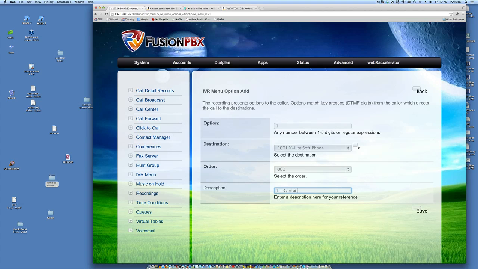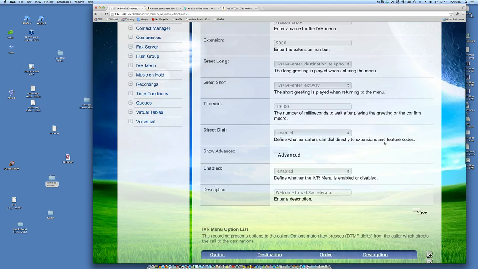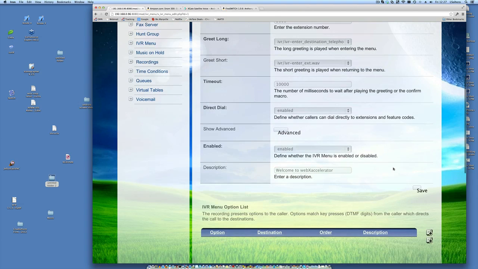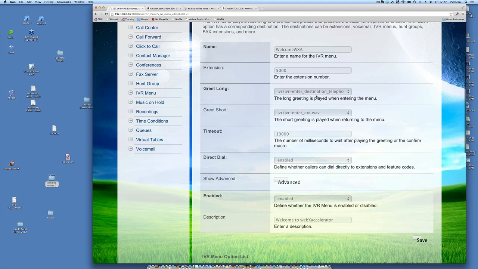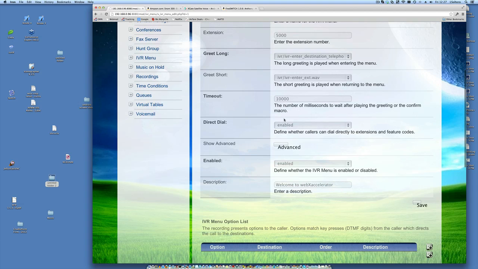Now you've got to record it. You've got to actually get on the microphone or call the PBX and say, enter 1 for the captain. Otherwise, this is going to be meaningless and the user won't know what extension to option. But this is how you program the different digits and what extension they go to when you press them. Okay? You notice that right now we have none. So all we do is we say the greeting, and then we have the direct dial enabled so that they can enter the extension number for the extension that they want to reach. Okay? Any questions so far?